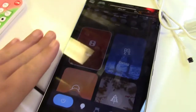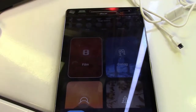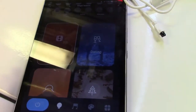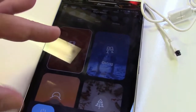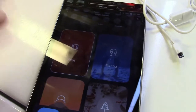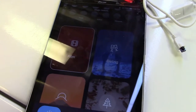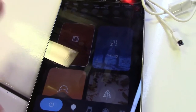Now, although it works with the TuyaSmart app, it also works with the Smart Life app, and that's a very important thing because a lot of people have those Wi-Fi plugs where you can have a voice assistant turn them on and off and stuff like that. And it's all built in and set up on my system with that. So that's going to make it real easy for later.